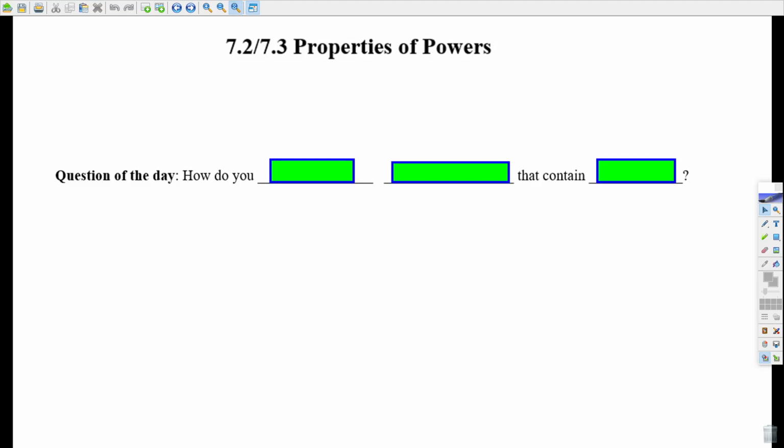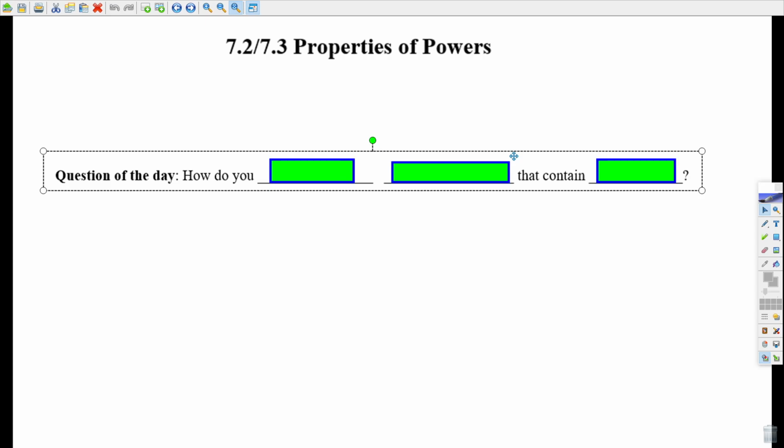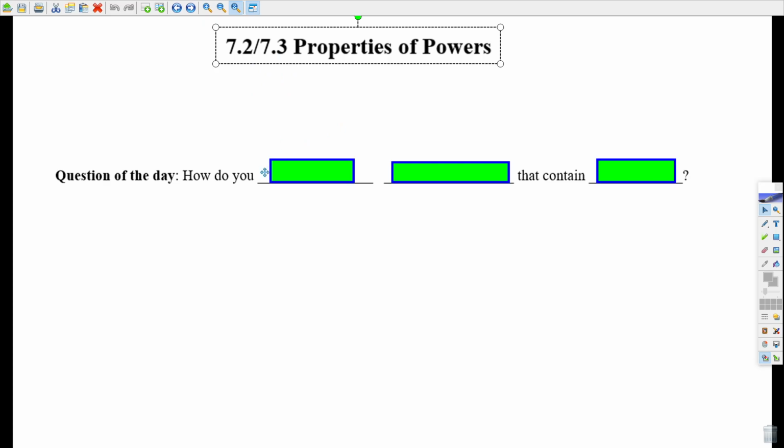The next two sections are all about the properties of powers and exponents, which we've already kind of talked about before when we did the mid-chapter 6. So this is going to be a fairly quick lesson that I should be able to go through pretty quickly, and you should be familiar with most of the properties. But I figured it'd be good to review it anyway, and since it's in this chapter, why not?